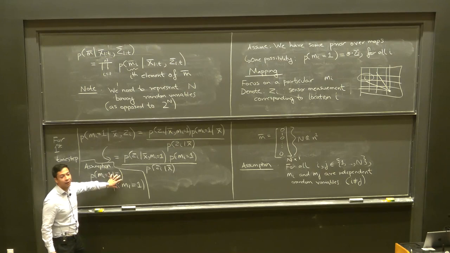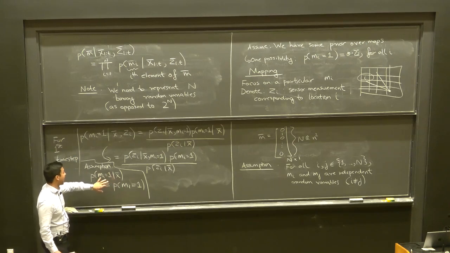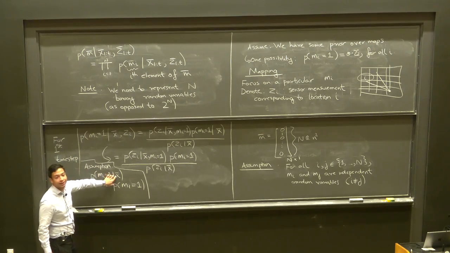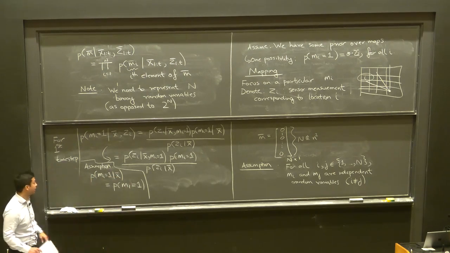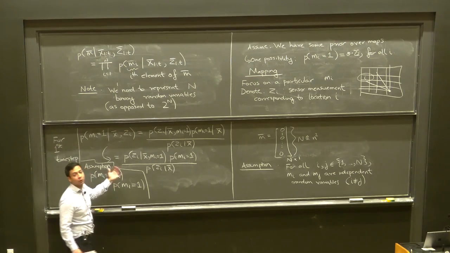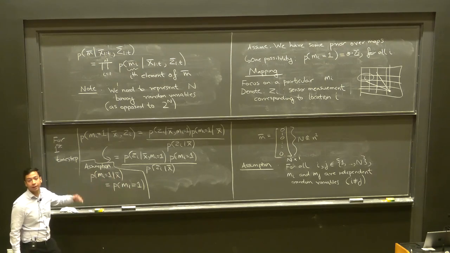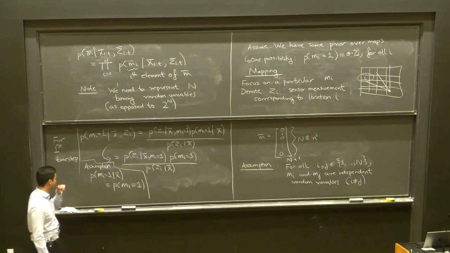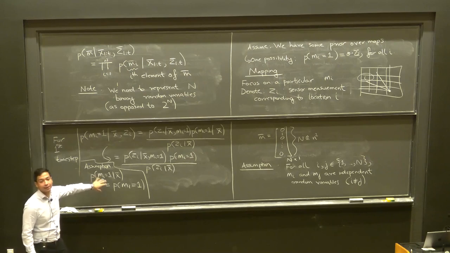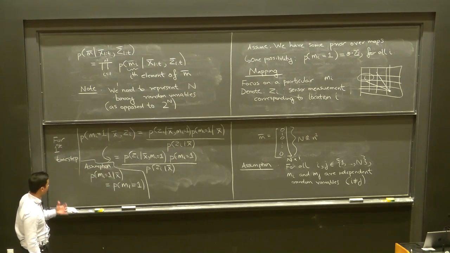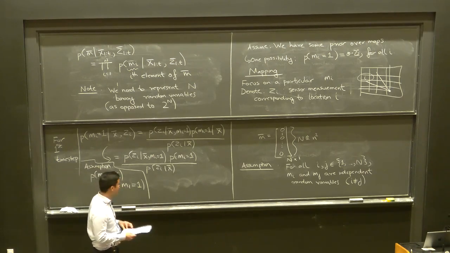It's not completely accurate, but it's not totally ridiculous either. The robot is actually getting some information from its location, right? If the robot is in a certain location, it must mean that that cell is not occupied. But we're throwing that information away. We're just saying that the robot's location is independent of whether or not the ith cell is occupied. If its location is far away from the ith cell, then this is pretty reasonable. But it's an assumption, which makes the math simpler.